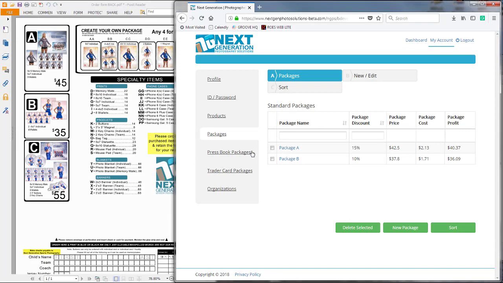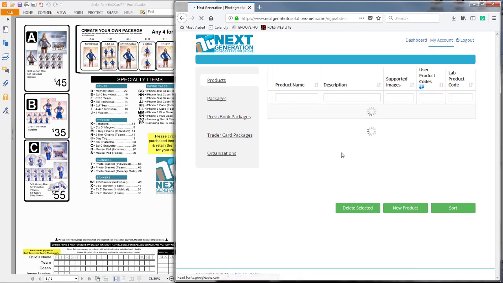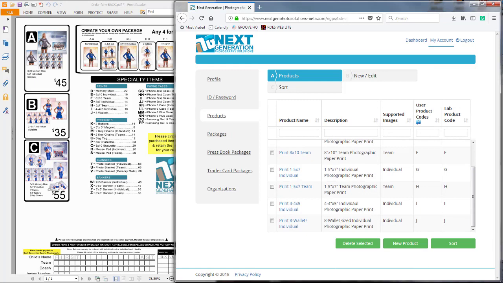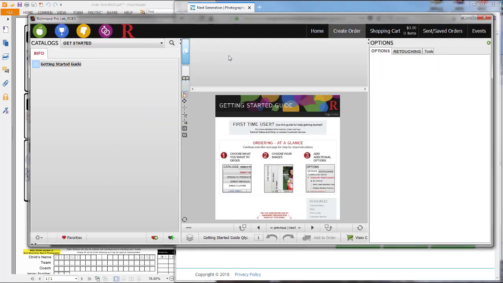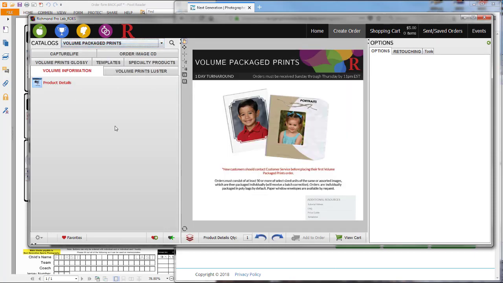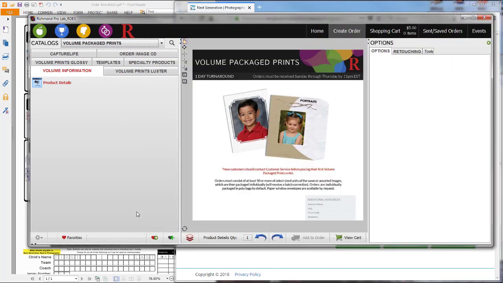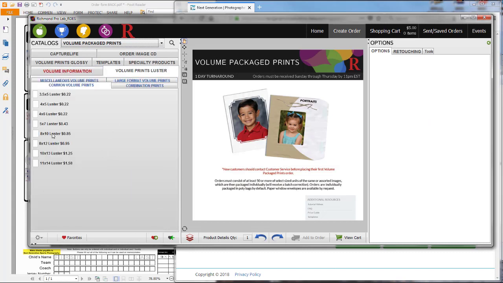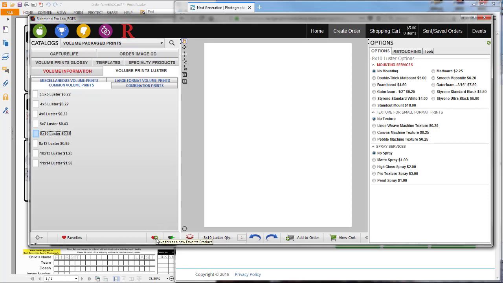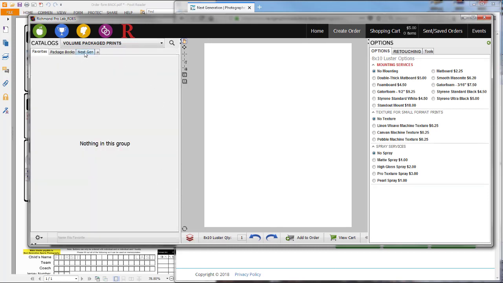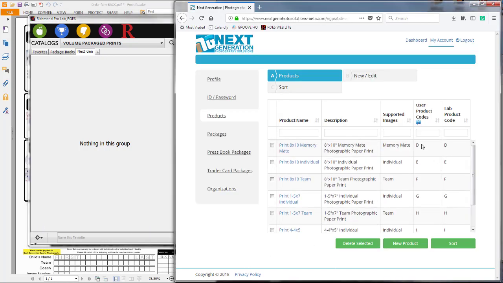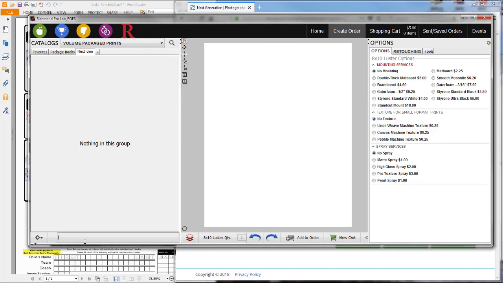So in rows, we need to build packages that correspond to all of our products that we've created. So we'll open up rows, select the volume package print section, and we're going to find our 8x10s, our 5x7, 4x5, 8 wallet. So first we're going to do those 8x10s, so we'll select the 8x10, click on the heart with the green plus, and I've already created a NextGen tab. So I have my NextGen tab selected. I'm going to enter a D. So I'll enter D, hit enter, now that's saved.